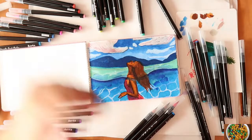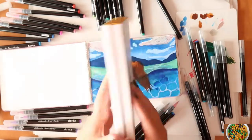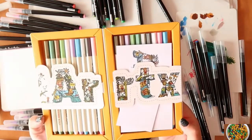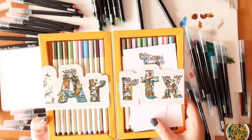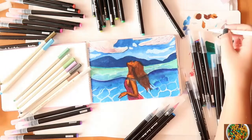Next up, I wanted to use the metallic pens. I've never really been a huge fan of metallic-y things like paints and stuff. I just never really been interested in them. I like glitter and things, but I'm never sure on how to use them within my paintings, so I was a bit unsure of how to add this, or even if I was going to do a separate piece.